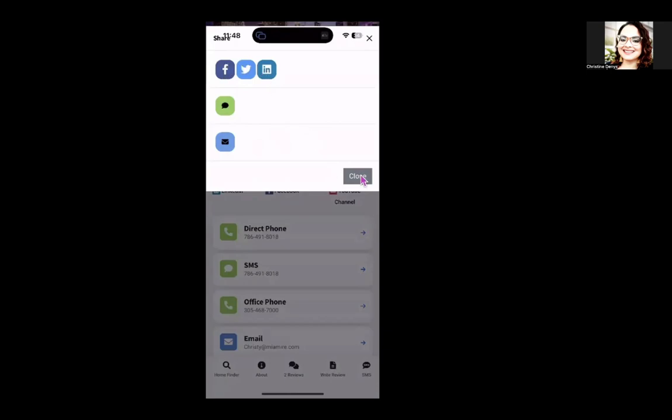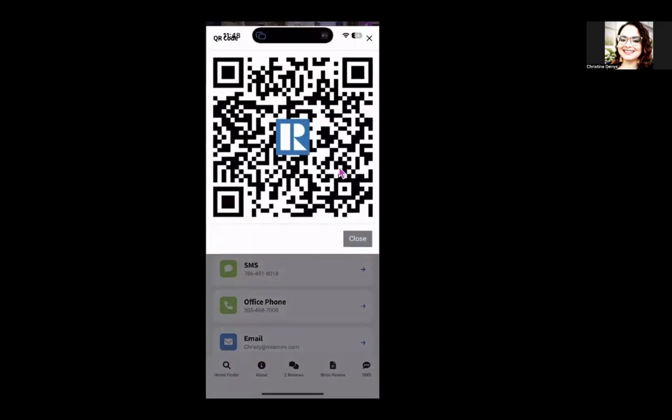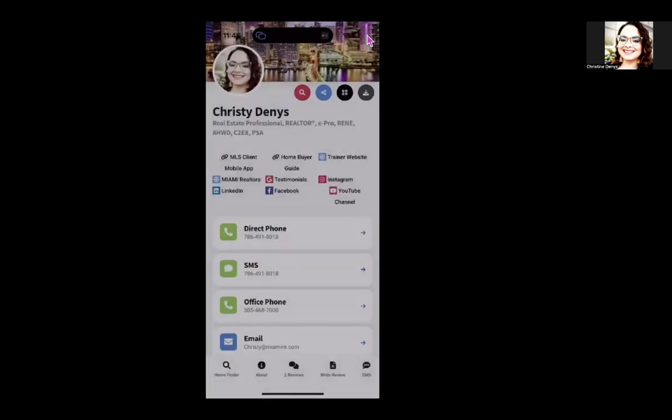Let me click on close. The other option that's popular is the QR code. So that means you yourself, my potential customer, can scan the QR code. But when you scan the QR code, I can't capture your information. I'd still have to wait for you to get back to me because you have my details. I don't have yours. Close. That's why my preference is this option.